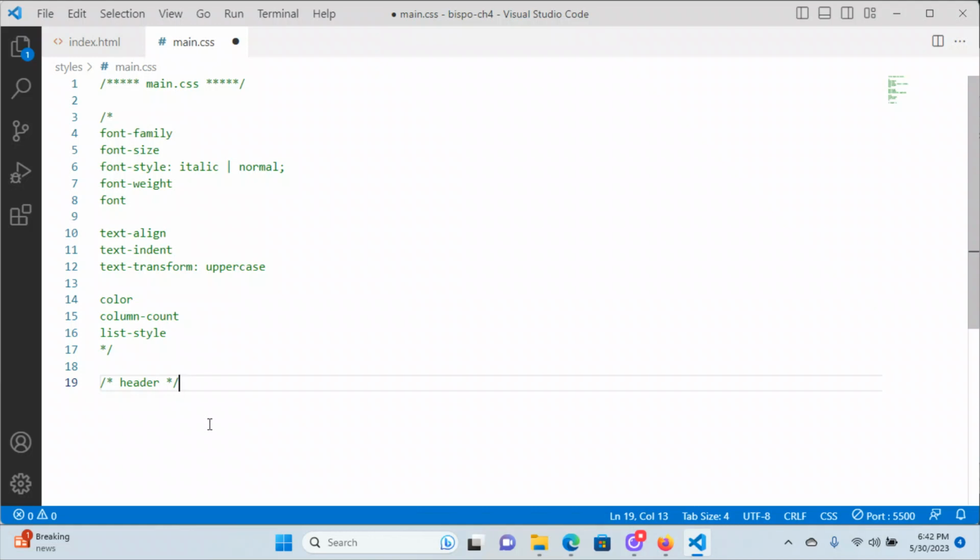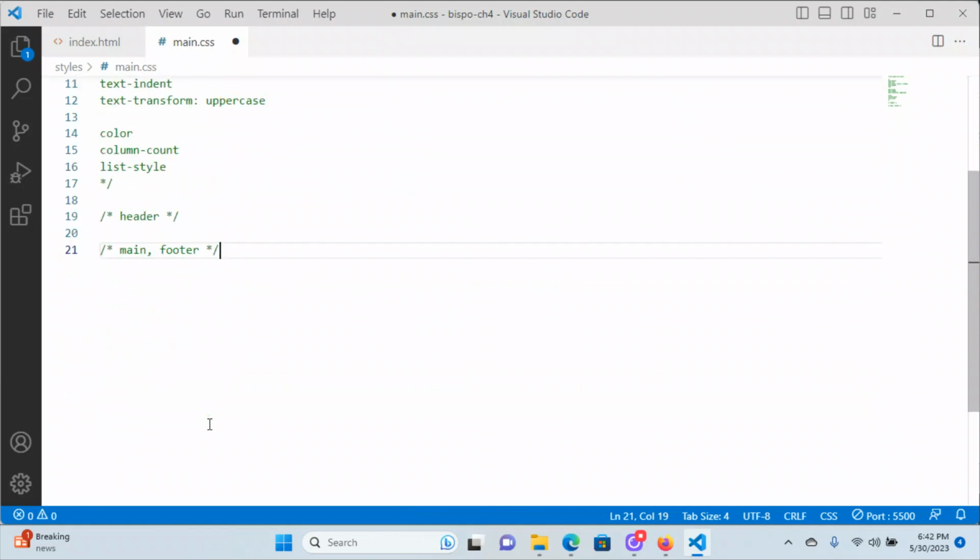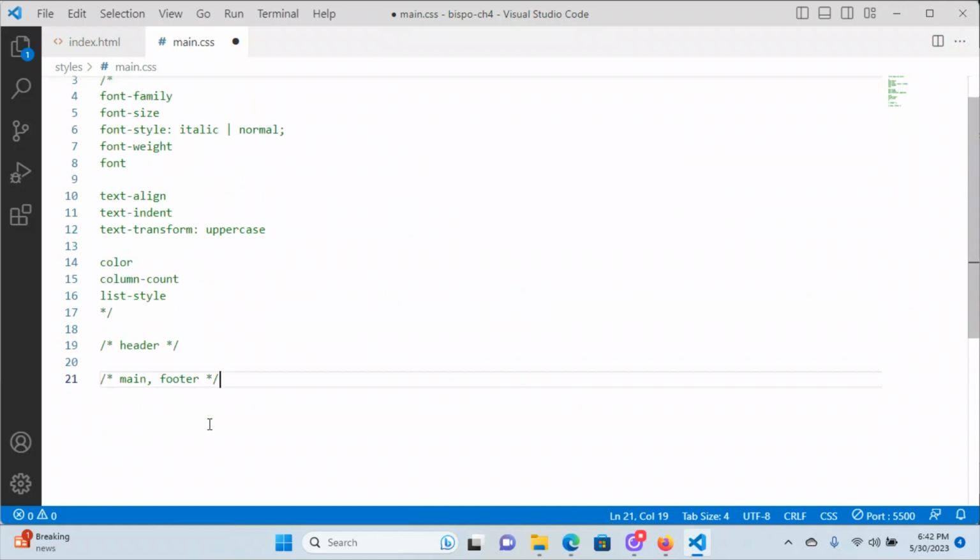Now, exactly how you organize your CSS, it's up to you. Some people do it by specificity. I used to do that too. These days, I tend to do it kind of like this. I say, okay, well, I'm going to put my header stuff in here, and then later on, I'm going to be doing like format main and footer, so something like that for the next section. And then maybe after that, I will do like body copy or something like that. So this is now what makes the most sense to me.